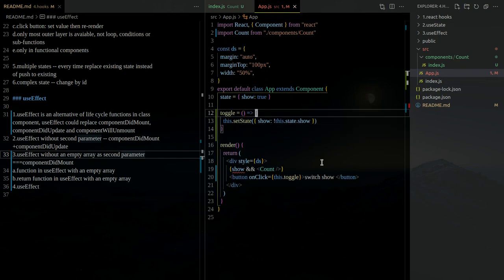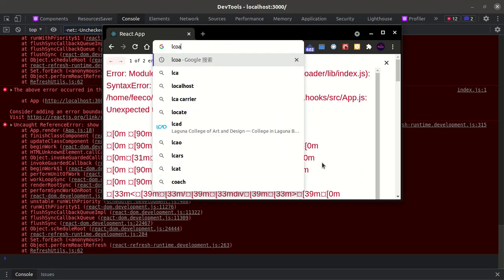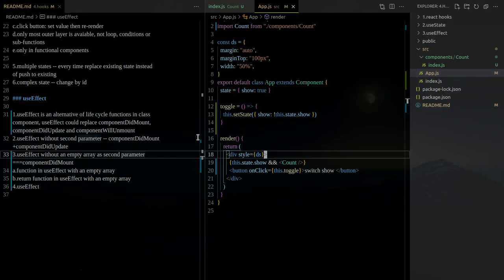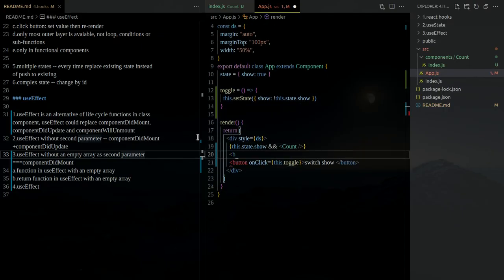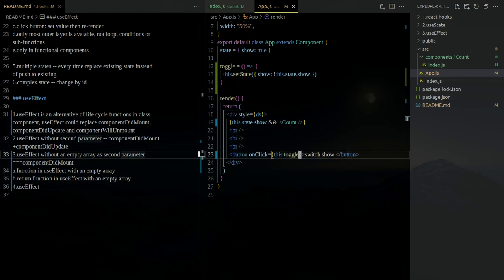So this.state.show. So let's try. Okay, switch show. I'm gonna put, let's see, mount and unmount count component.